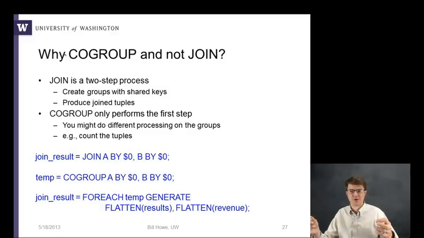So for example, if you want to cogroup and add up all the contributions from each relation, you can do that in a single step. You don't need to sort of join the tuples first, then do another grouping afterward, which is something you would have to do in relational databases. So that's a chance to take what would be 2 MapReduce jobs and combine them into just one. Okay. And so here, I guess the example is if you want to just count the tuples.